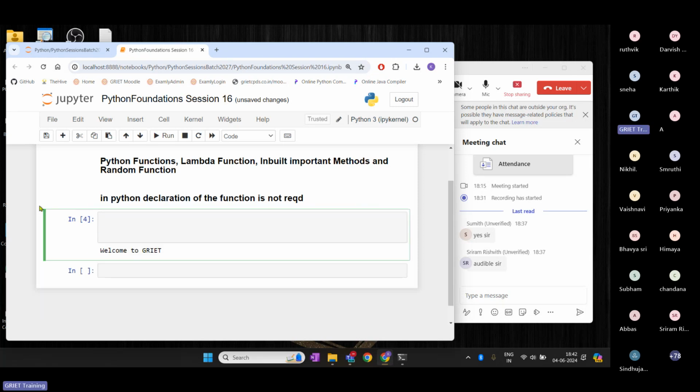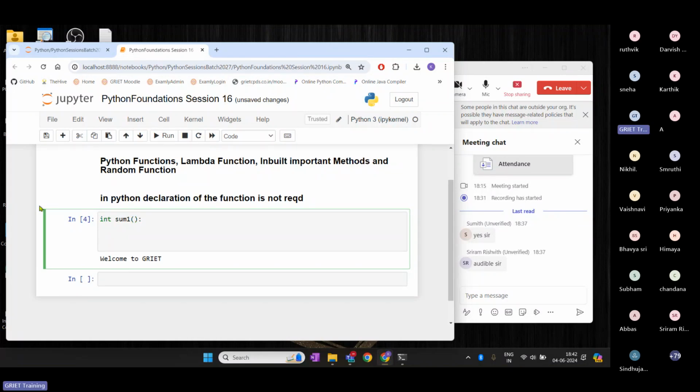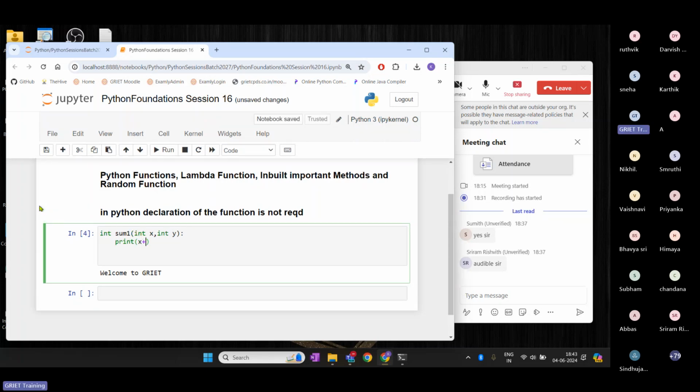Okay. So now let us create some functions. I'll create two functions now. Say this is accepting two parameters, x comma y, print x plus y.